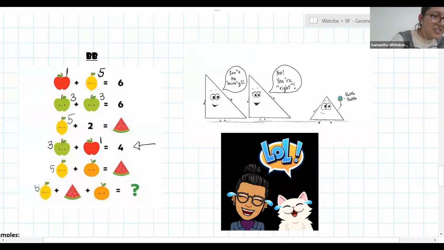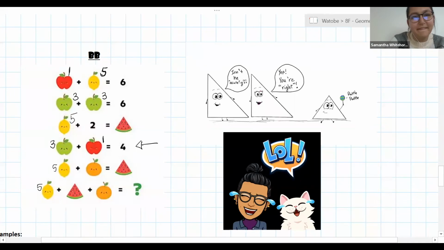Okay, guys. So now we know what the lemon is. We know what the red apple is. We still need the orange and we still need the watermelon. So, Sejo, what do you want to tell me? The watermelon is 7. Awesome. Well done. Okay, guys, we know the watermelon is 7 because 5 plus 2 gives me 7. So every time I'm seeing a watermelon, I can pop 7 in there. Thank you, Sejo. Well done.